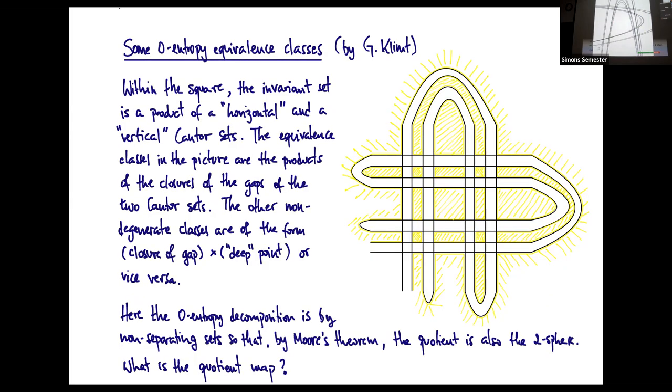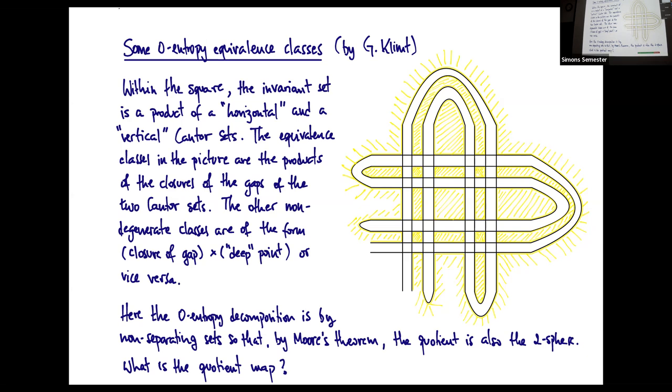So here there's this big quadrilateral in the middle, which in this nice Klimt sort of rendering of the picture is a square. And then there are other rectangles. These again are the stable and unstable manifolds, the red and the blue. And then you get all these pieces from the outside of the thing, and all of these pieces, those polygon-looking things. And then there's a piece all the way at infinity, which includes the point at infinity. Those are all zero entropy equivalence classes. But there are other types of equivalence class here, which are like deep points in the Cantor set cross intervals in the middle there, lying flat here and there, et cetera. So that's what the zero entropy equivalence in the case of the horseshoe is.